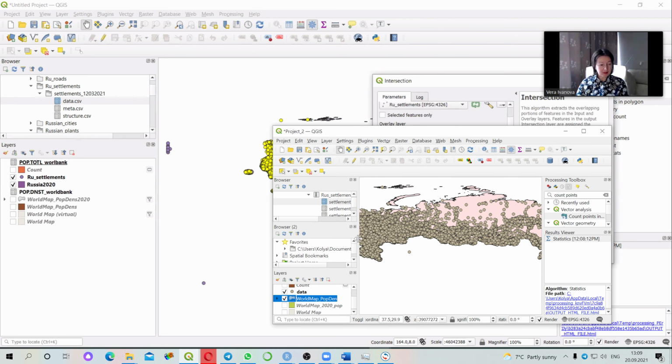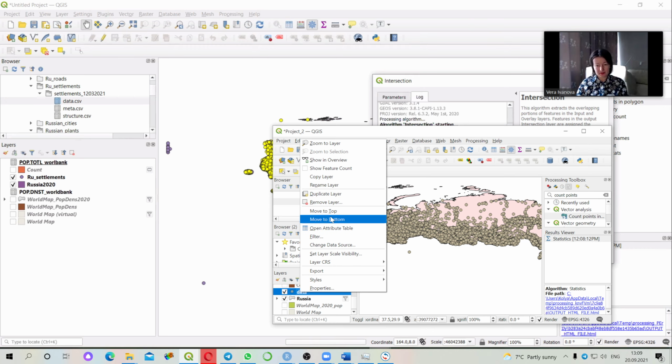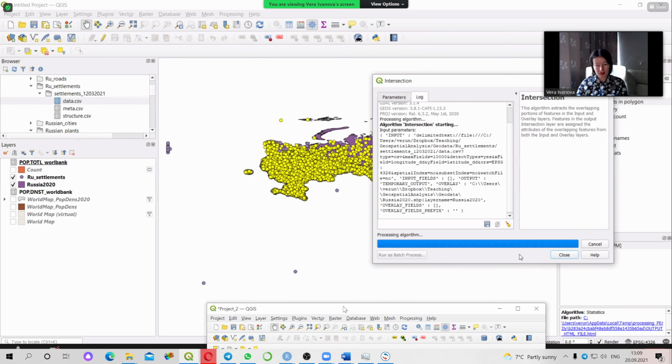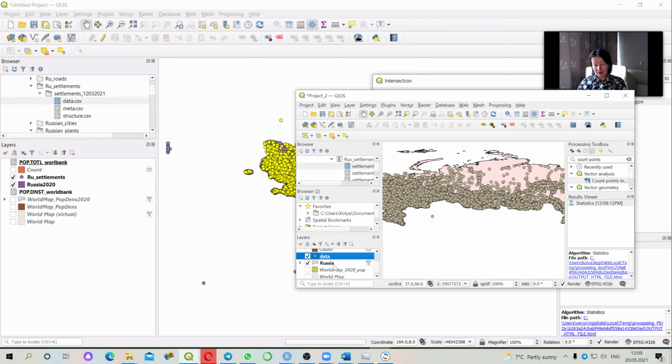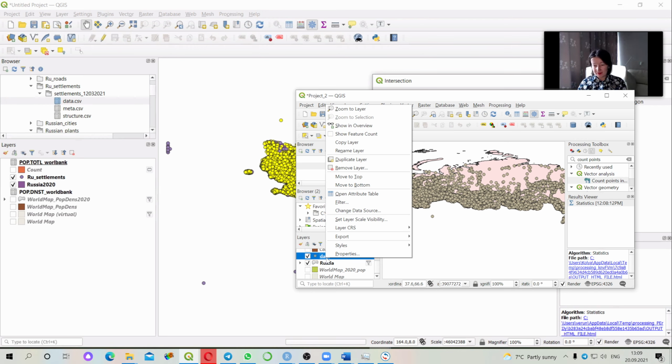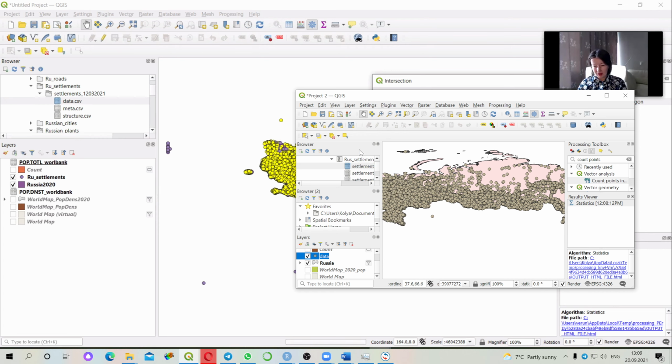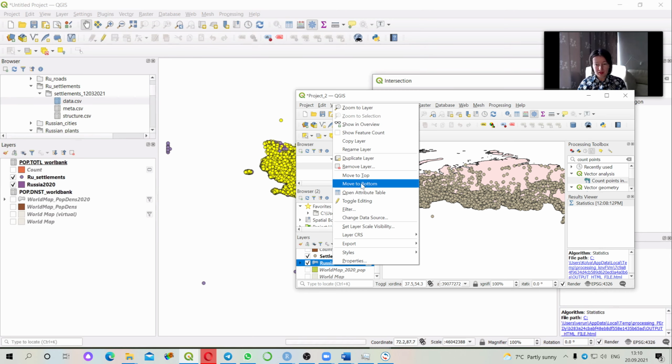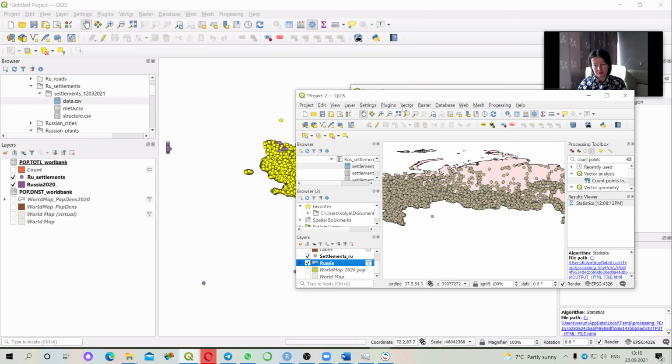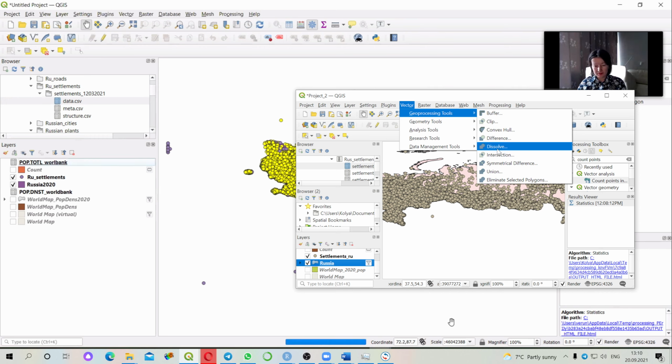The algorithm will take about half an hour. We just click this to make sure that this is not the best thing to run, because there are enough instruments to separate Russian settlements a bit quicker. So I close this.